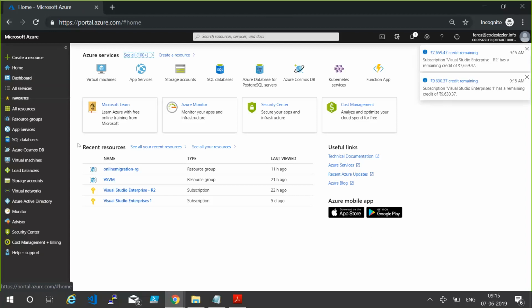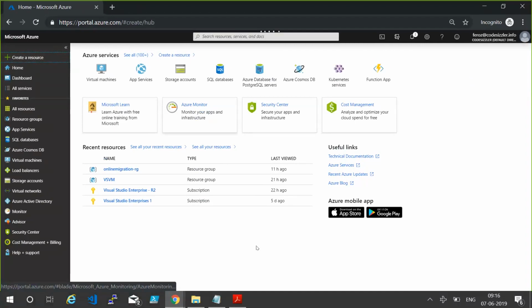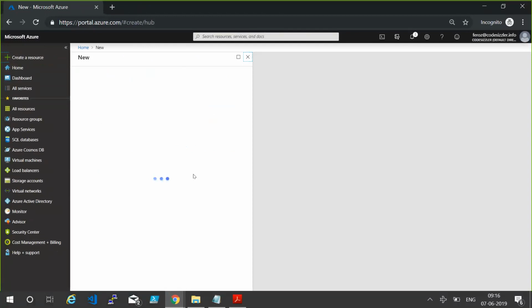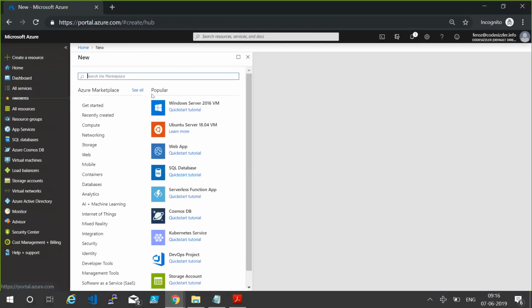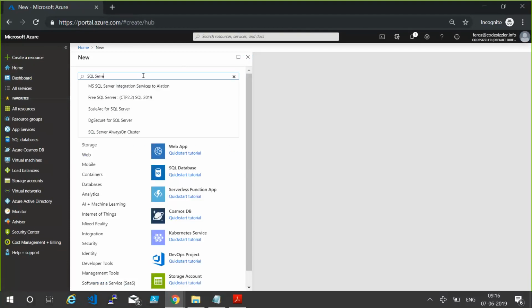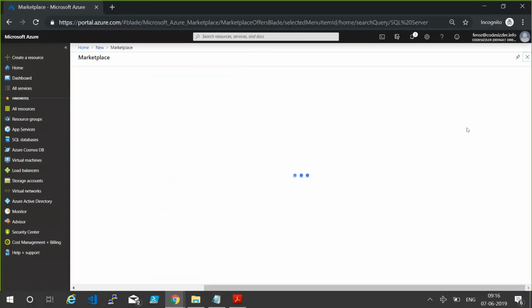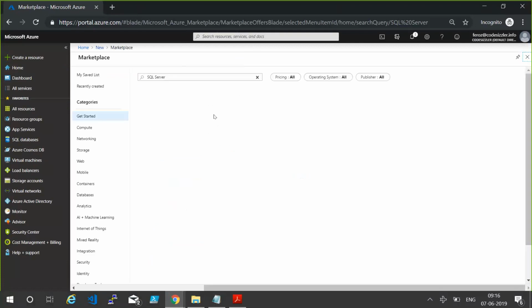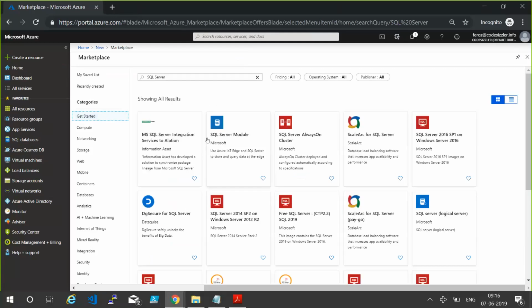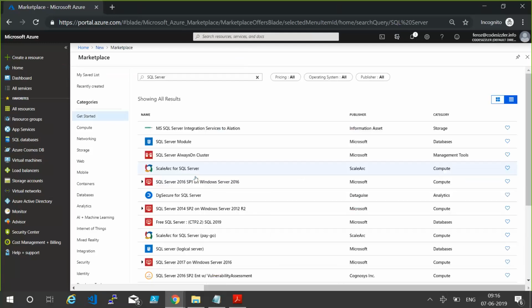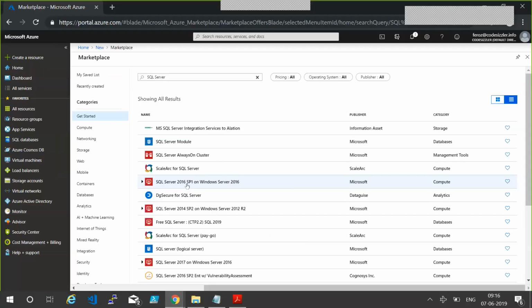All right, so let's go ahead and create your source. Let's say SQL Server. Can you find this? We have SQL Server 2016 Service Pack 1 on Windows Server 2016.